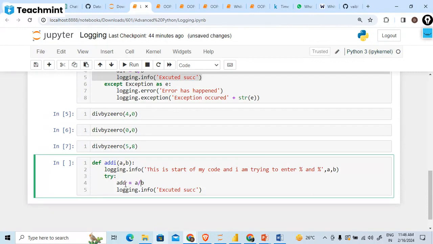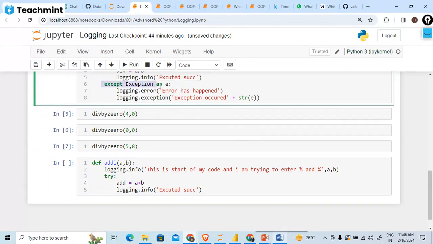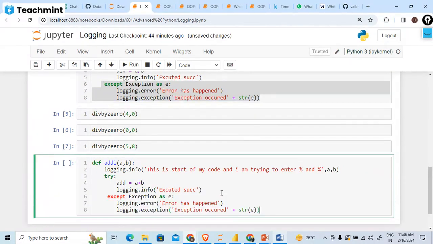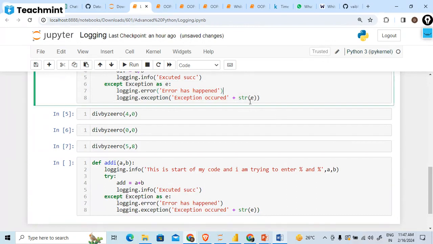Add is equal to a plus b, logging dot info. Okay, now exception as e, and whatever error will come there, simply you have to print out that error. Yeah, we can write down any name here: exception as e, exception as z.